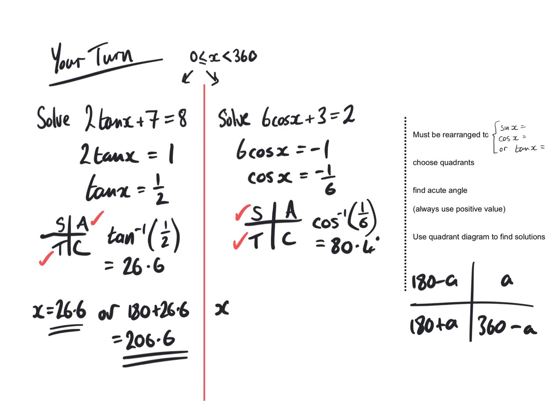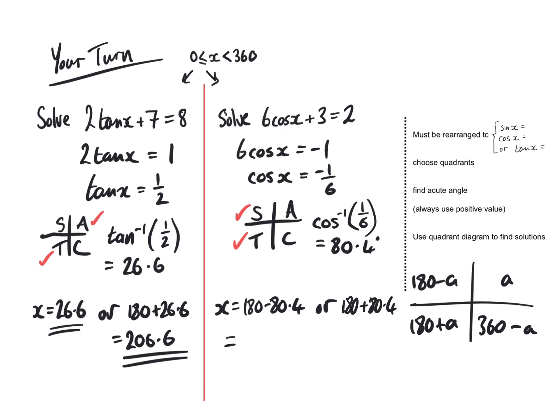Now, what we've got then is to work out what our actual solutions are going to be, and that's based on our rules down here, matching up with our cast diagram here. Now the quadrants we have solutions in are this one and this one, which correspond to these two rules. So 180 minus my acute angle for this one, so 180 minus 80.4, let's write that out. Or in the other quadrant here that's ticked, this tan quadrant, that corresponds to this one, is 180 plus the acute angle. So again, we're going to write that calculation out, 180 plus our acute angle of 80.4.